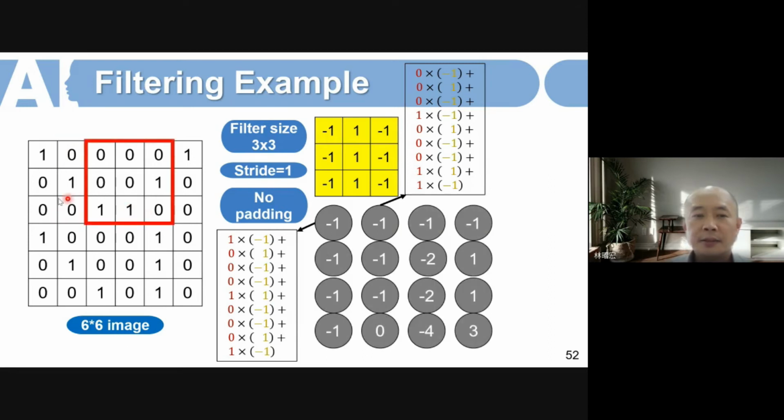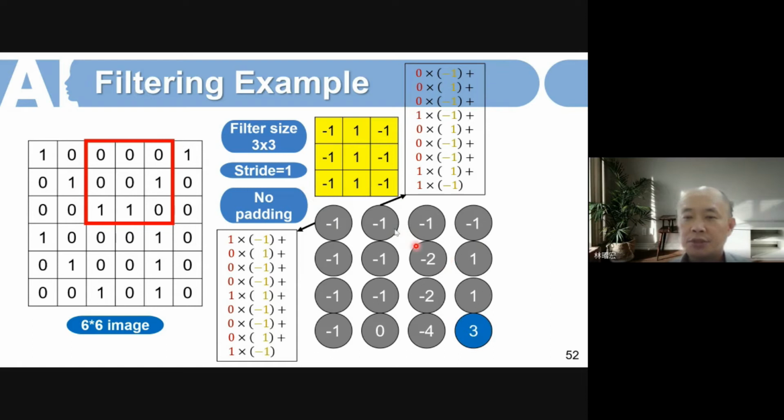Then finish this row and move to the next row, and finally we have the convolution result. So the filter moves over the image, performing convolution at each pixel. This is a convolution on an image.